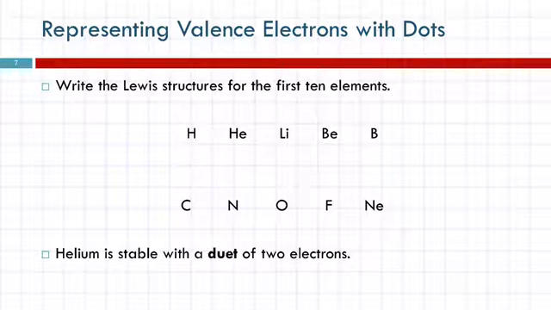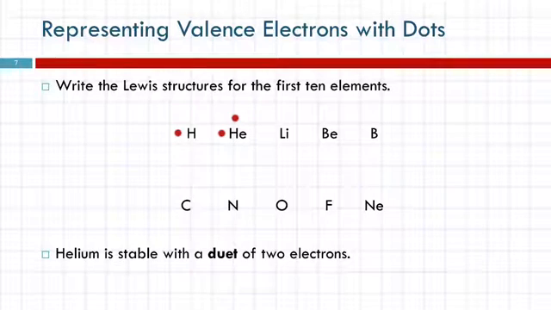So let's draw Lewis structures for the first 10 elements. Okay, so hydrogen, how many electrons does hydrogen have? 1. So it only has 1 valence electron, so we're just going to put 1 dot next to it. Doesn't matter exactly where you put it. How about helium? 2 electrons. So we'd like to put those unpaired. We're not going to do Lewis structures for helium much, because the reason we're doing Lewis structures is to predict bonding, and helium doesn't bond with stuff, so we don't end up using it much.